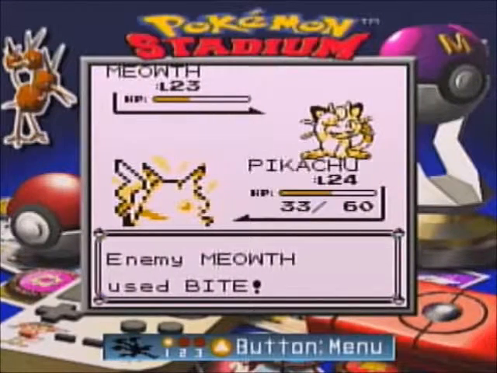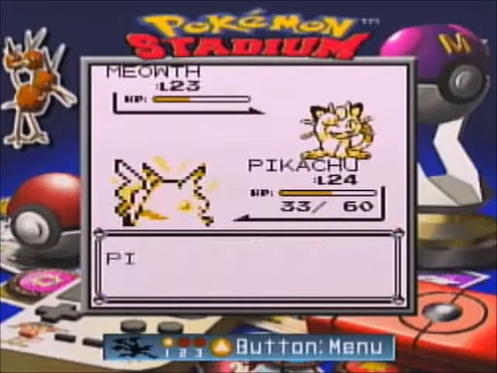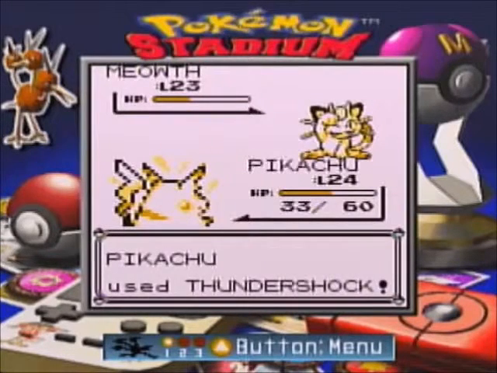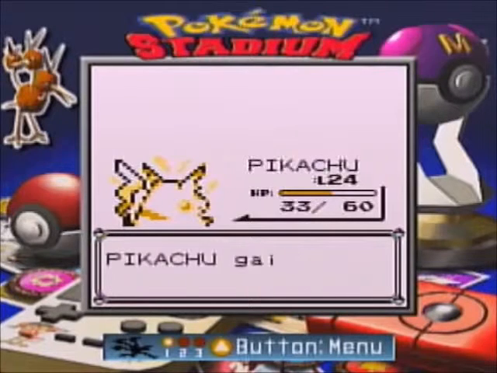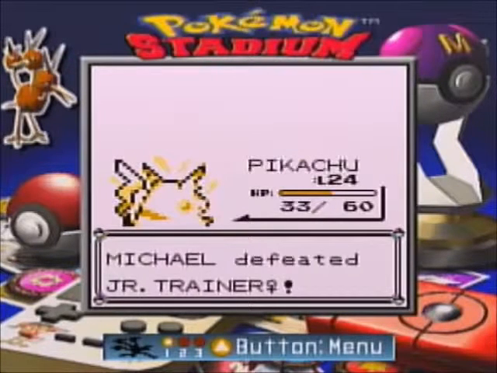God damn it. Ooh, this Meowth. He does not want to go down. And as soon as I say it, I get crit. Yeah, that cat was a rebel.